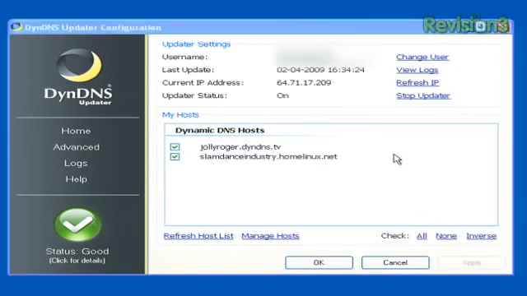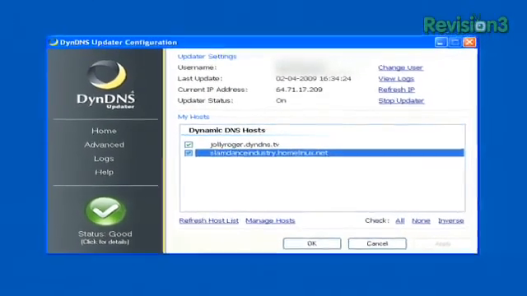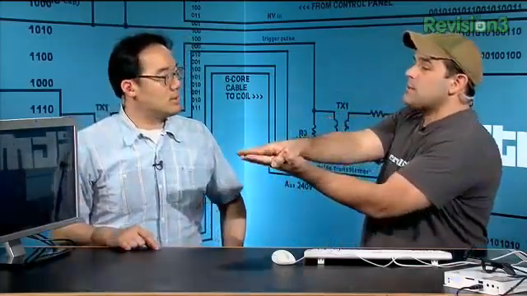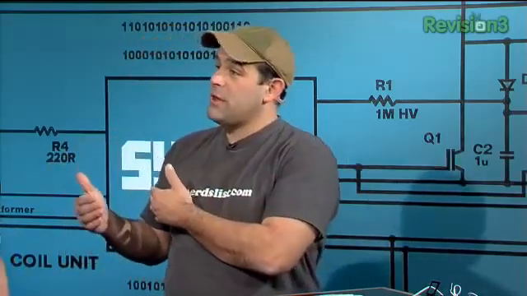Basically it means it's sending the information up to the mothership at dndns.com so that when somebody types in jollyroger.dndns.tv, it will go to your machine. Okay, so here's the thing. If you want your actual URL, like jollyroger.com, to pull up a web page, the free ones are like dndns.tv, kicks-ass.com, whatever that is, where basically you can get anything you want, but it's going to have this weird appendage on the end of it.